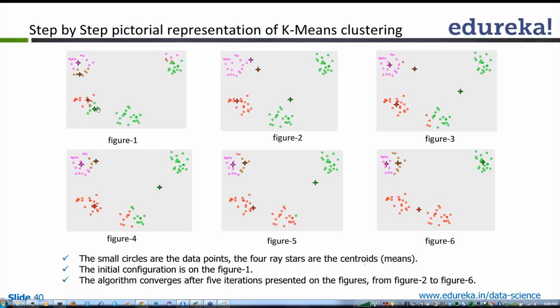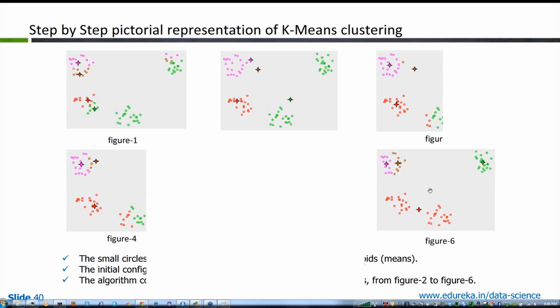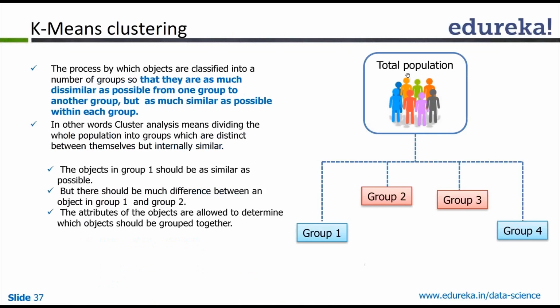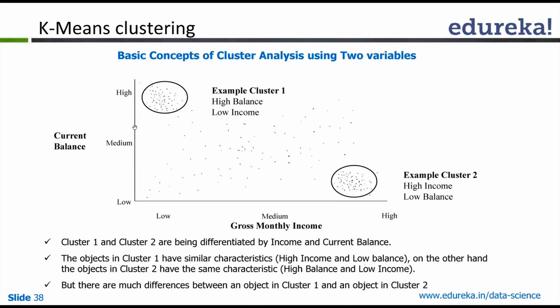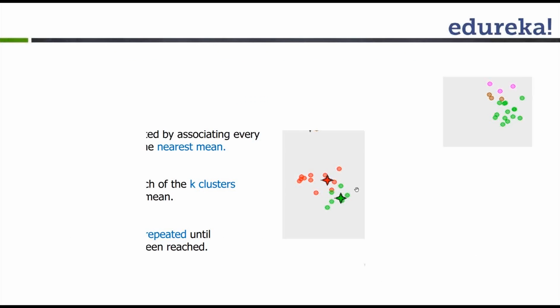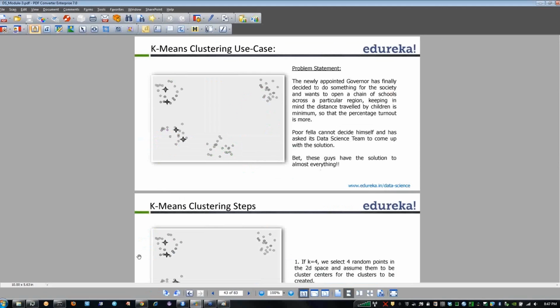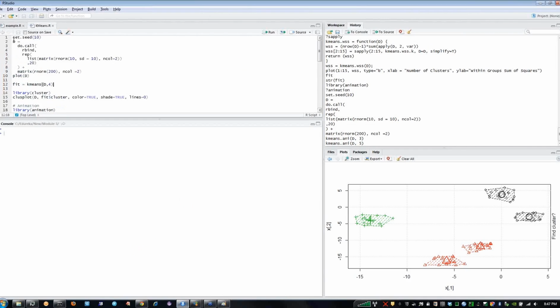Like Walmart has millions or thousands of items, so you can't come up with a markdown schedule for every single item. Typically, what they do is categorize all your products into different categories and then analyze individual categories one by one. That makes the problem of finding markdown schedules for all your products a little easier, by finding clusters within your product portfolio. The clusters can be all the items that have a similar sales profile, or all the items targeted at a particular set of customers. That can be whatever the store manager decides, but essentially you are dividing your products into clusters and then figuring out a markdown schedule for individual clusters.